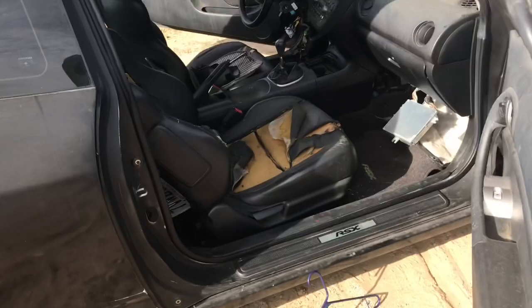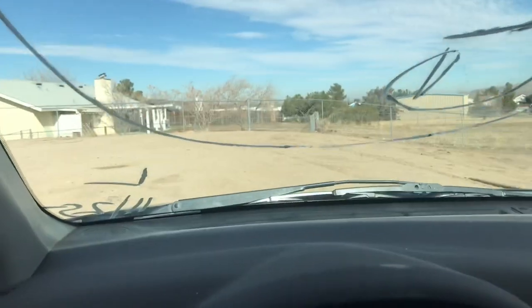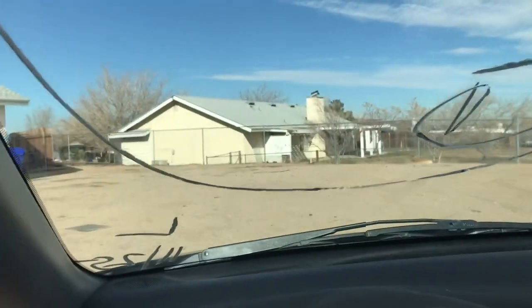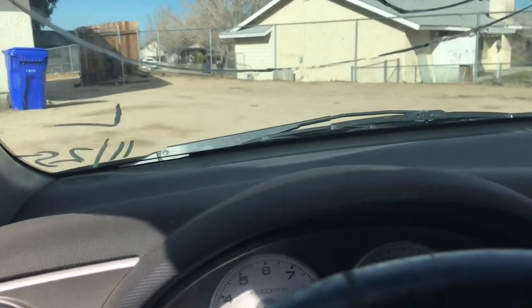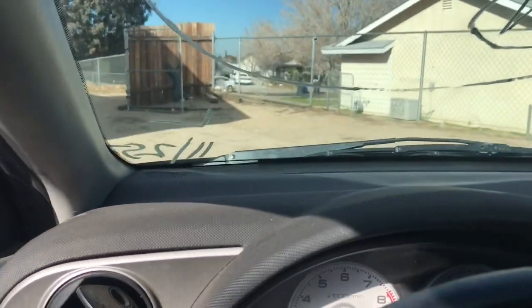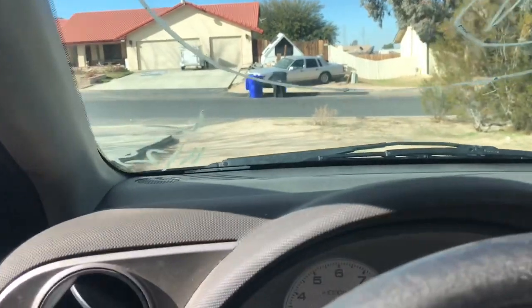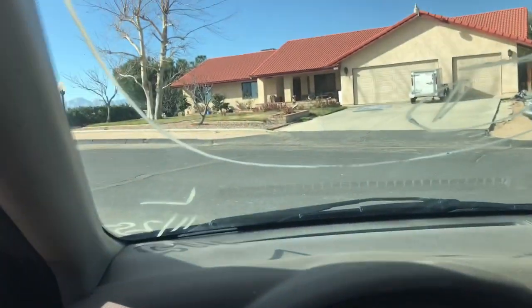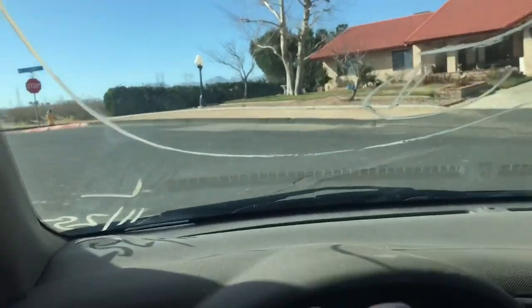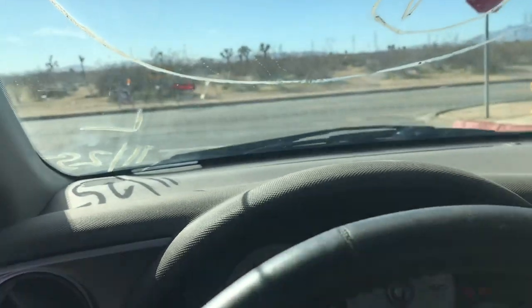Alright, so I'm gonna take this bumper off and then we're gonna go for a little ride and see how it feels. Just wanna make sure all the gears are good, because you never know on these Type S's. They're known for second gear and third gear synchros to go out very quick, so we're just gonna test that out real fast, see how the motor runs. It only has an intake on here, so I don't expect it to be super fast.